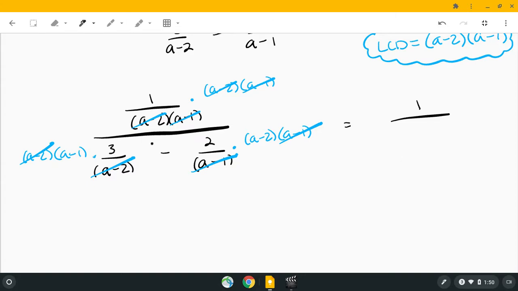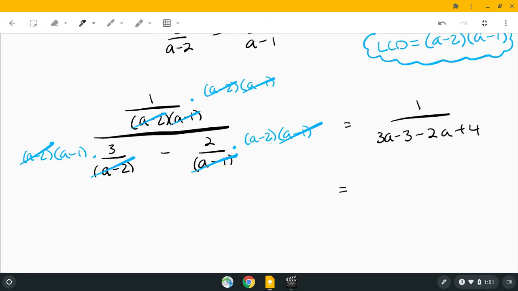I'm going to go ahead and distribute this. 3 times a, 3 times -1. Okay, and then over here, I'm going to go ahead and distribute this -2. -2 times a, -2 times -2. So I get -2a and plus 4. So just be careful if you're going to do all of the work in one step. That is a -2. Okay.